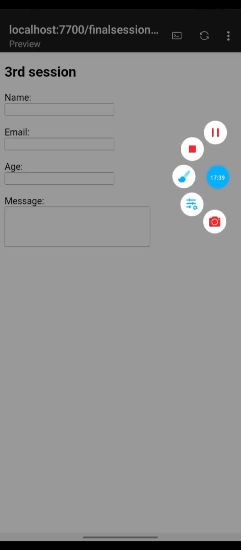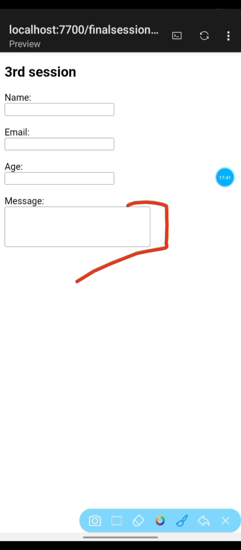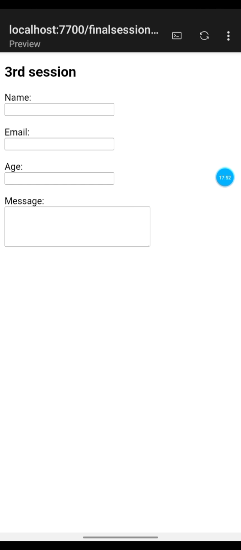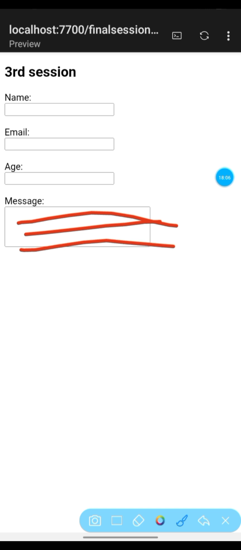Now let's see the output for our label for message. Alright guys, so this is our label for textarea message. As you can see, it's not the size of the usual input we have been creating, and the rows and columns indicate how tall or wide we want our input space to be.